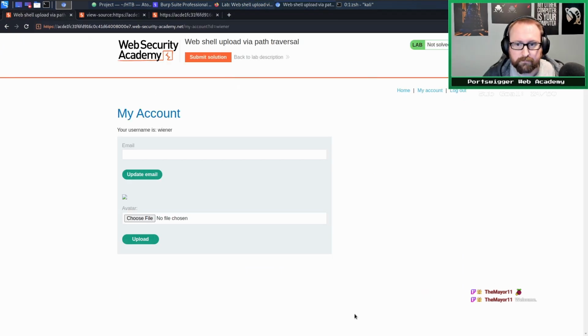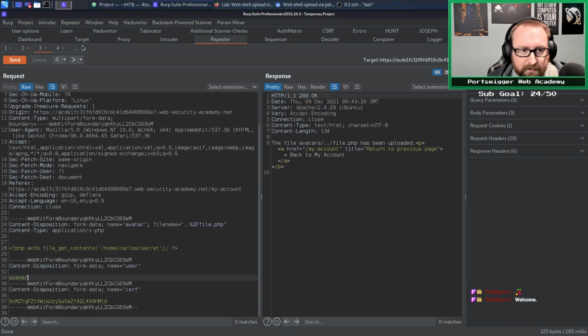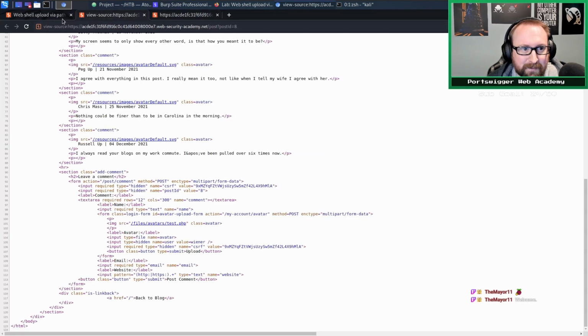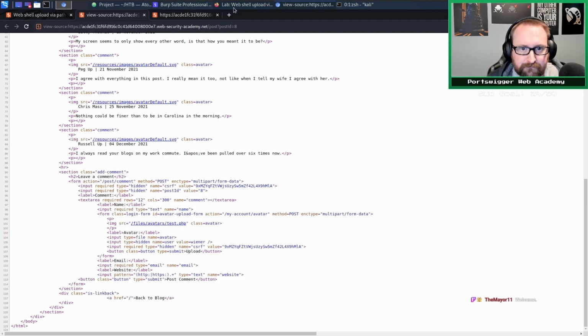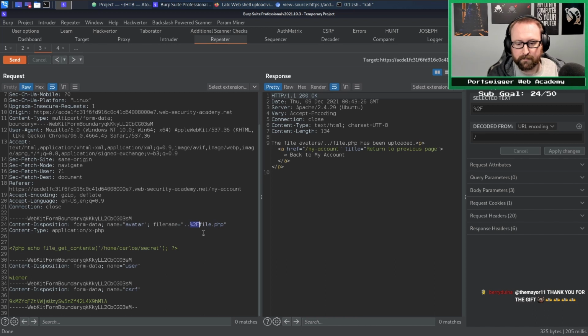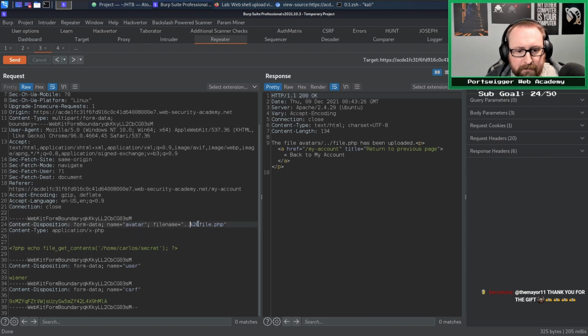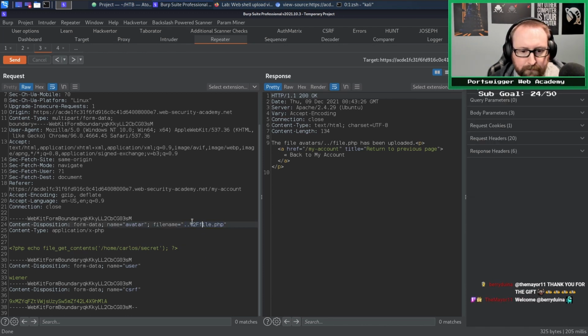Submit solution. Does everyone understand what we did there in the end? I realized that was a bit long-winded because I found two upload pages. But in the end, yeah, it's an encoding issue, which again, a lot of the time doesn't matter. I'm guessing what's happening is they're passing this between applications, and so the encoding might have to matter there.